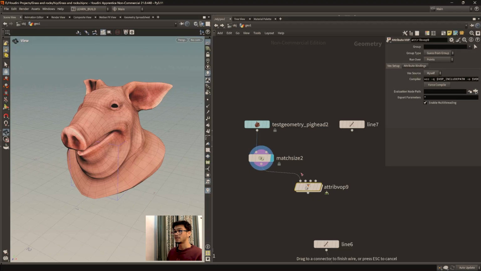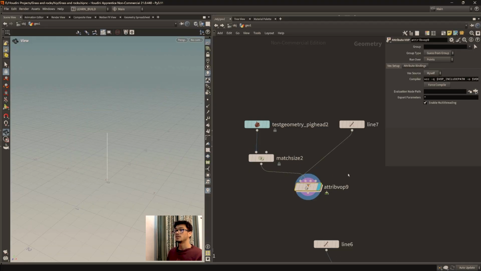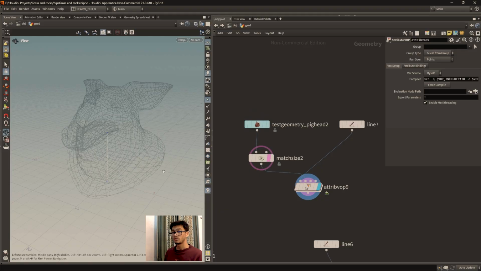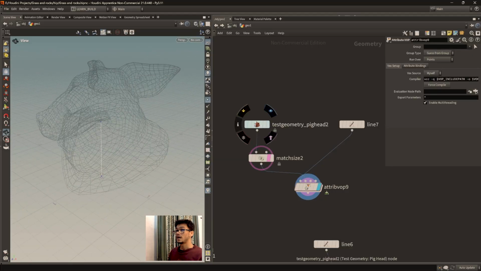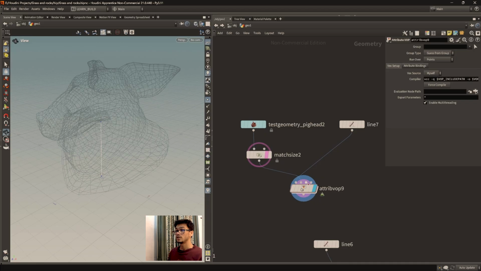I have explained these, and it is really important that you understand what each node does before we jump into the video.